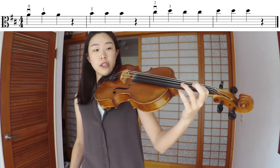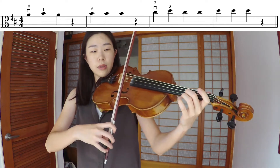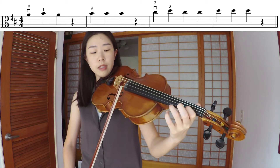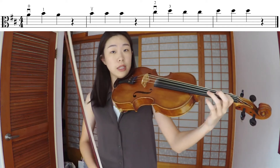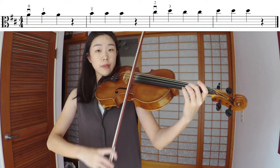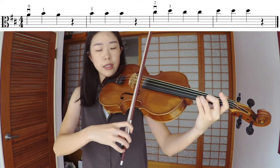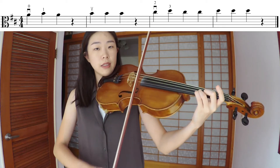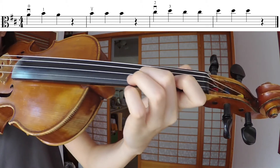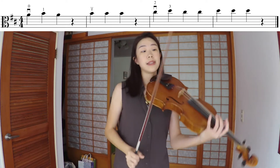To make it easier for you afterwards, let's check what the note below C sharp is in a D major scale. One note below C sharp is B natural, and one note above C sharp in a D major scale is D. Remind yourself that C sharp and D are only a half step away from each other, so they are very close. This is B, C sharp, and D.